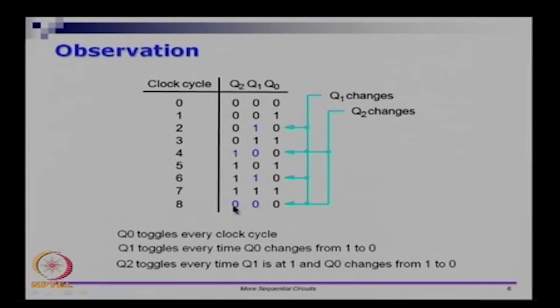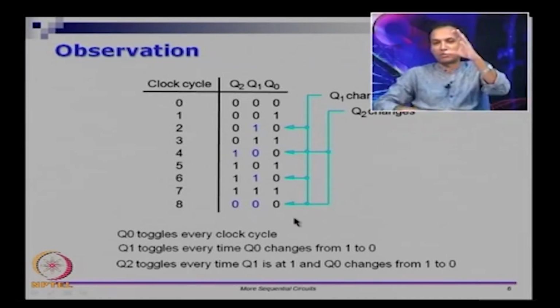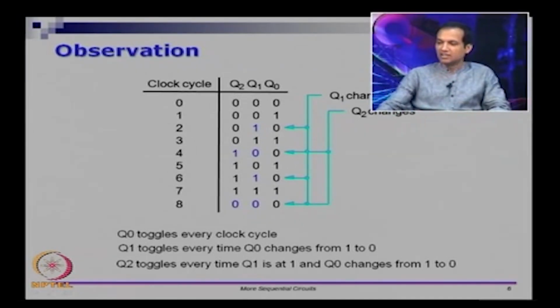Let us validate this statement. Let us go and look at the second place where Q2 toggled, it's toggling here. The statement I said was whenever Q1 is 1 and Q0 toggles from 1 to 0, Q2 will also toggle. That is the statement here. We are seeing that Q1 is at 1, Q0 is toggling from 1 to 0, so Q2 seems to toggle from 1 to 0. And you will see that this is going to happen one after the other, right. So this is an interesting observation.